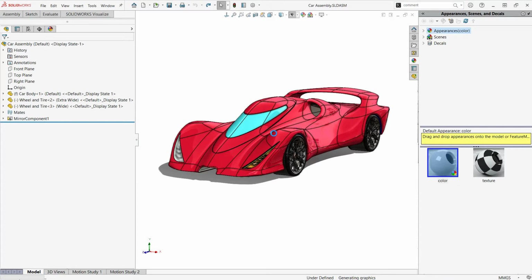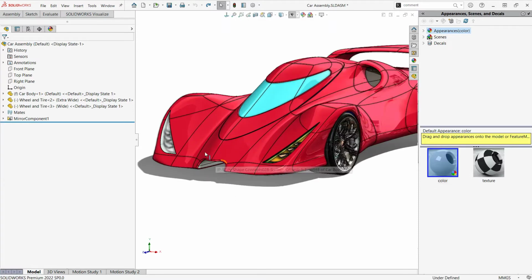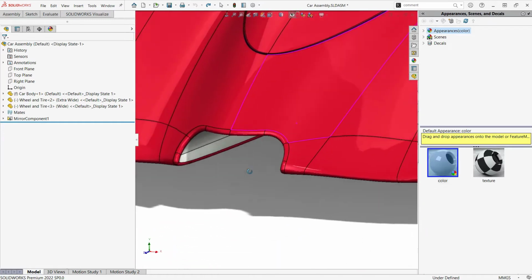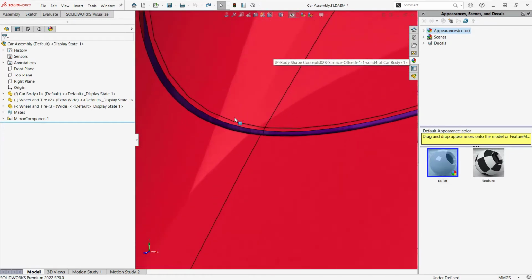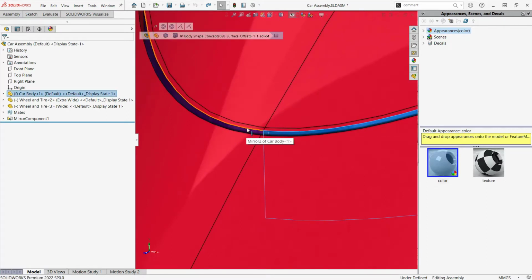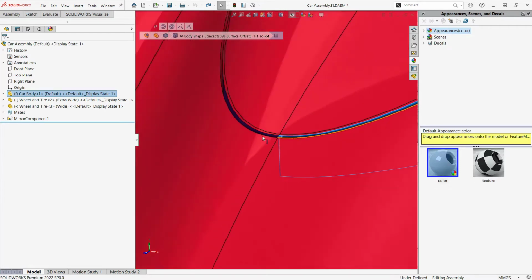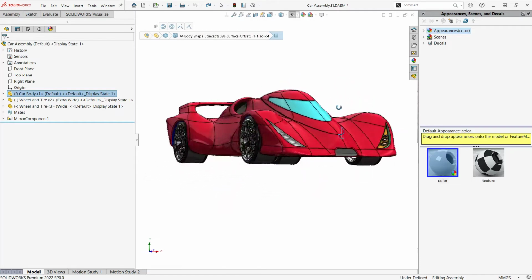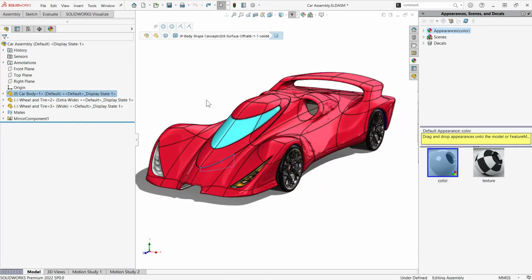The final piece that we need to discuss is the fillets, the rounds. It's not a mistake or a coincidence that I've put fillets onto almost everything that I can see here, even these little reveals. I've also put a unique appearance inside here that will allow me to hide this lack of detail when I get over to Visualize. So all of this modeling considered, and all of the appearance application considered, we're now ready to bring this over to Visualize.